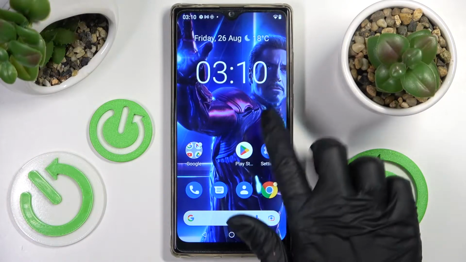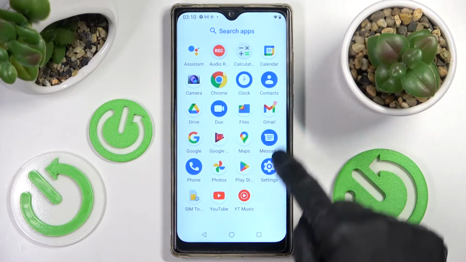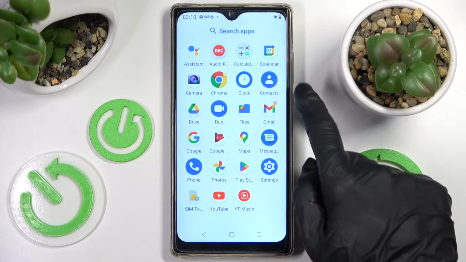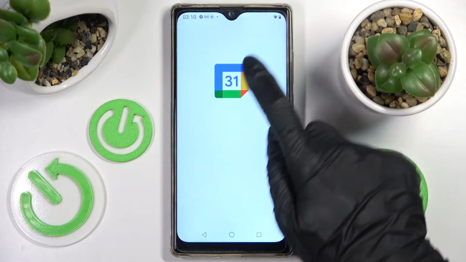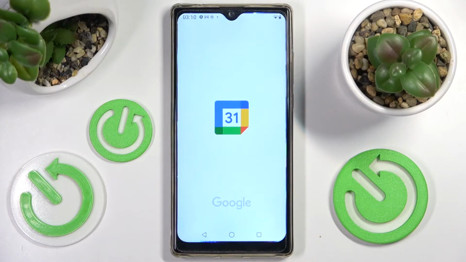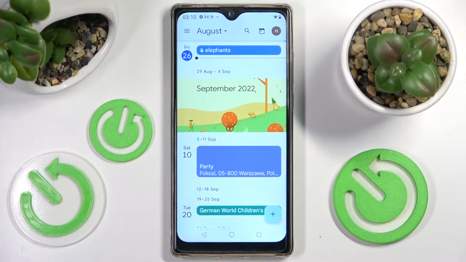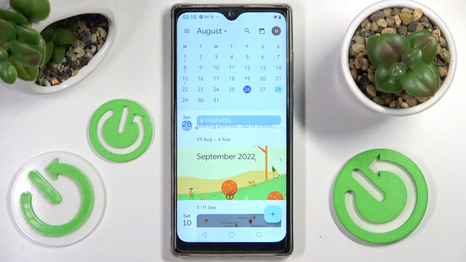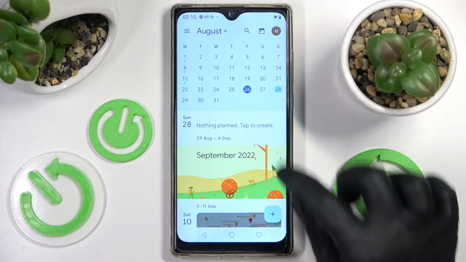First of all, you need to open calendar app. It should be over here somewhere. Then click on this little icon at the bottom right corner of it and just got it. From here, you need to click on the month above and pick a date. After that, you can create your event by clicking over here.